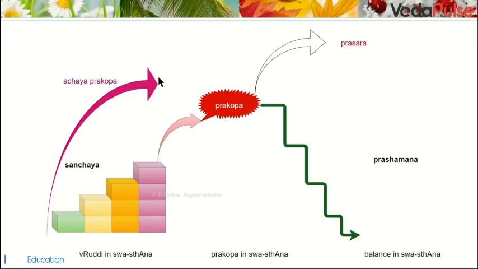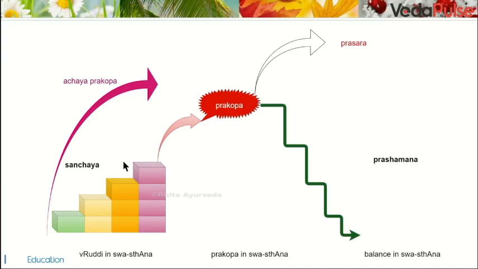The disease causing factor is so powerful that it doesn't wait for chaya to happen. It doesn't wait for the imbalance to happen in a very natural, slow process according to the season. It might be an infectious organism, or it could be the change in the external parameter itself. With the climate change, we have lots of unpredictability. So any change that is very sudden always leads to an Achaya Prakopa. It can happen absolutely dramatically. And when that happens, you have to be very careful, because it has the power to cause imbalance in many srotas and many dhatus as well.